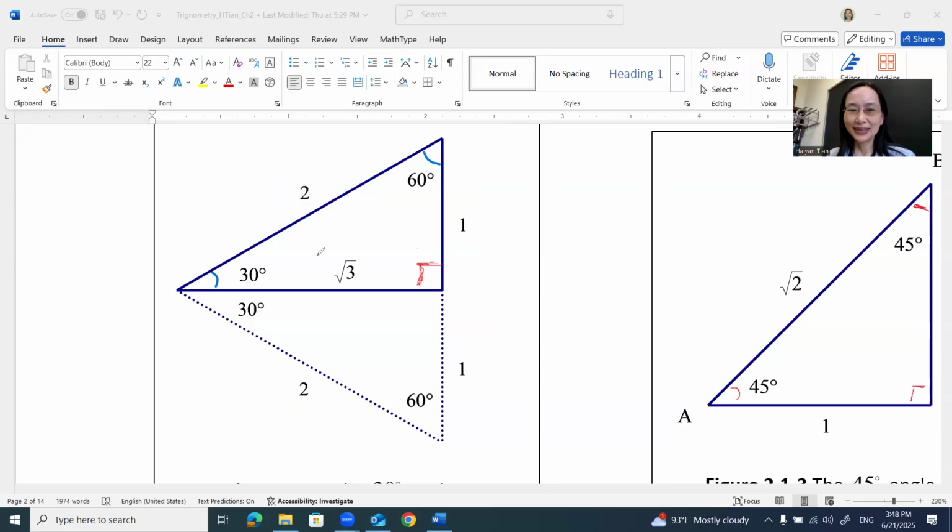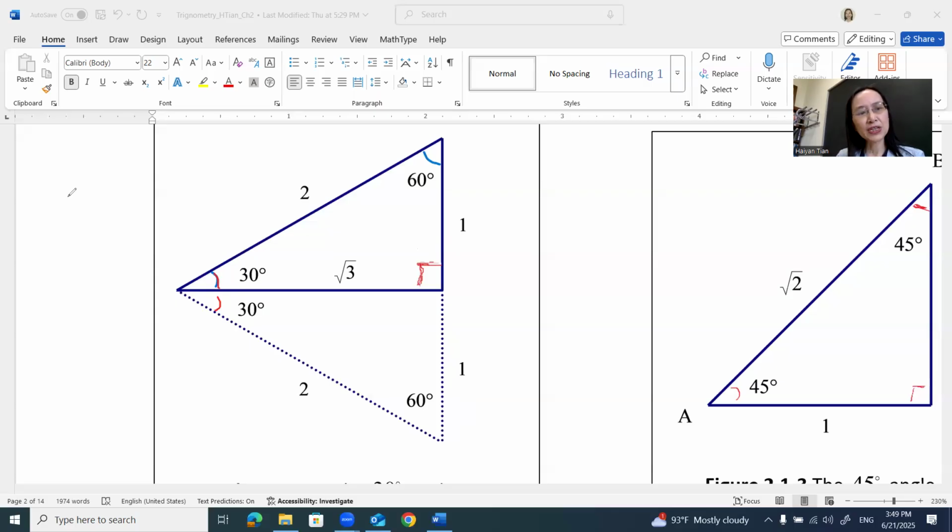we split this triangle using this height. Okay, so if you divide this equilateral triangle into two parts, let's say along the height. So this is the line, this horizontal line, which is perpendicular to this base. Then we can see that the 60-degree angle will become 30 and 30.